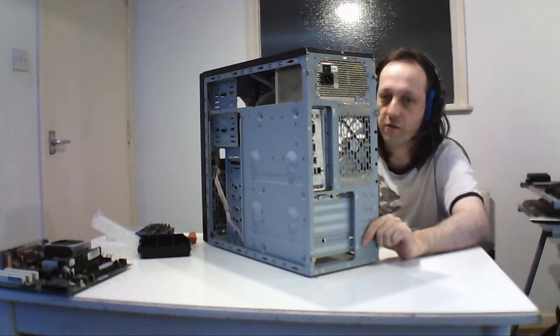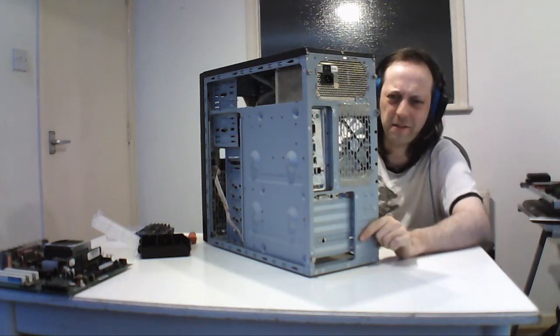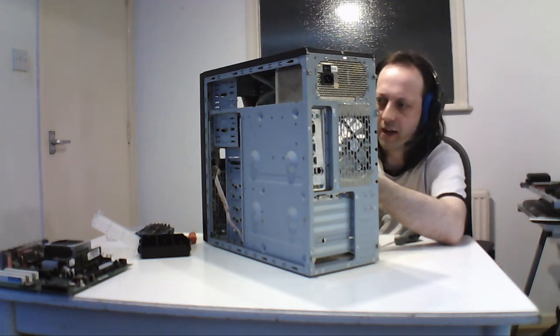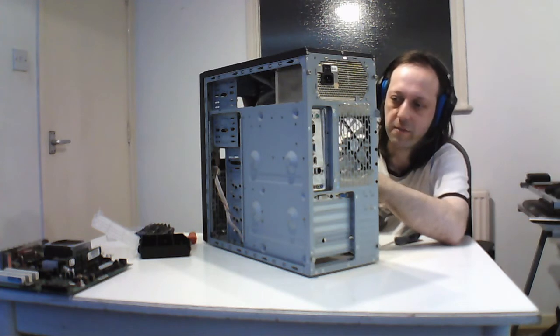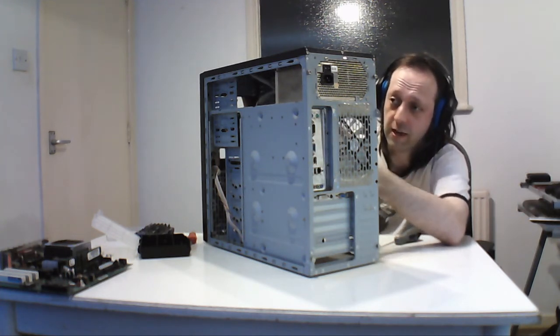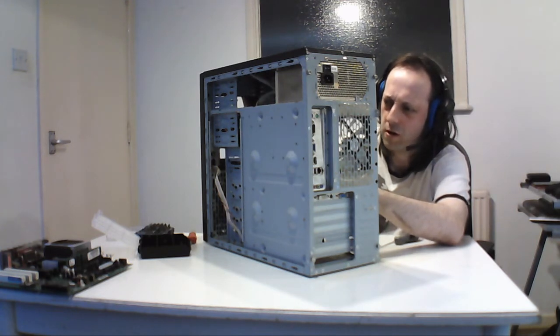This is a DDR2 machine. I'm not going to take the RAM out because this thing has a hefty fit. They're slightly bigger, same notch but in a different position, and this one has 4 gigs. It can take up to 16, but it's a bit rare to find a large one, and it only takes up to 800 megahertz, so due to its age, it's a bit temperamental. It's an ECC board, and this is actually one you can buy. This was just a kit that had the processor ready on and everything else. This is an AM2 Plus, that's what I think this one was. It's a GeForce 6100 SM M2.